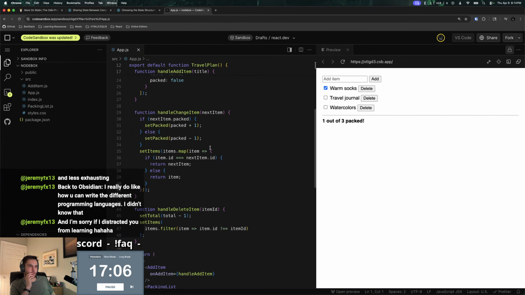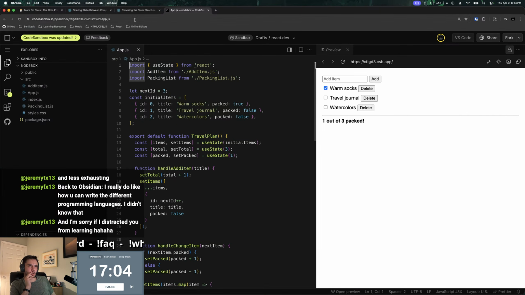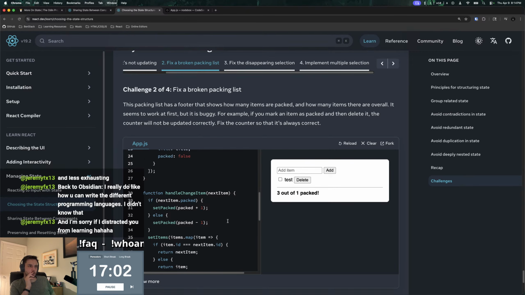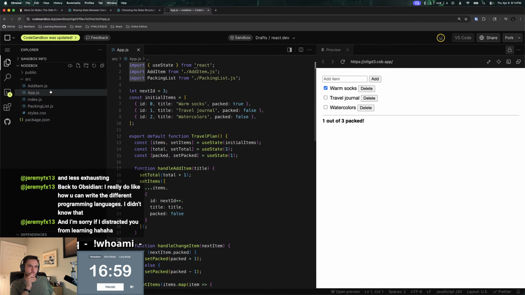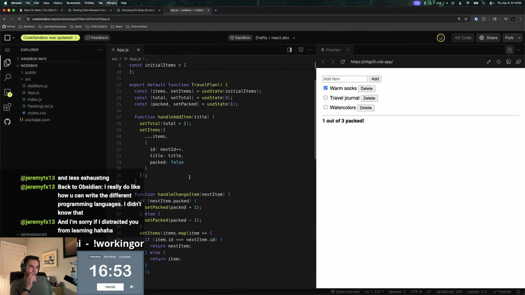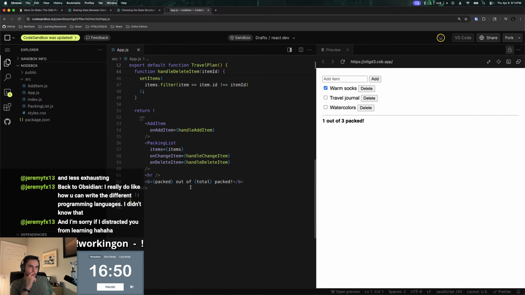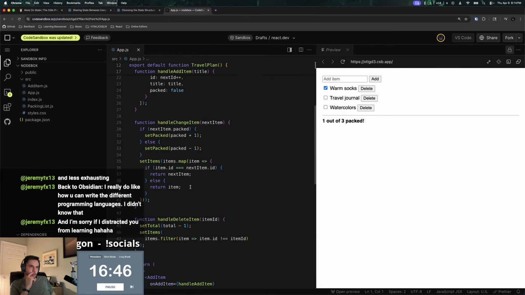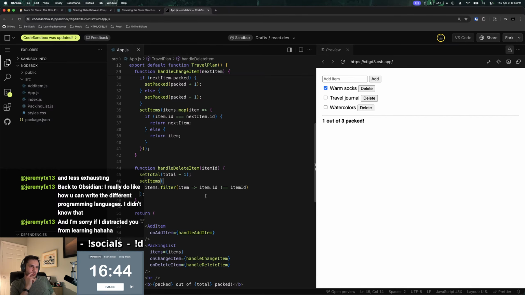Okay, so this is part of the issue here. What's the App.js? Okay. So when we delete an item, set total items to total minus 1, and then set items.filter. Okay.